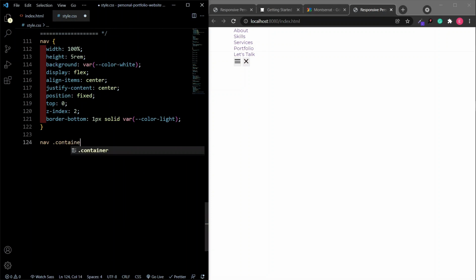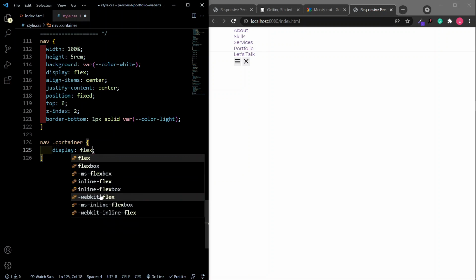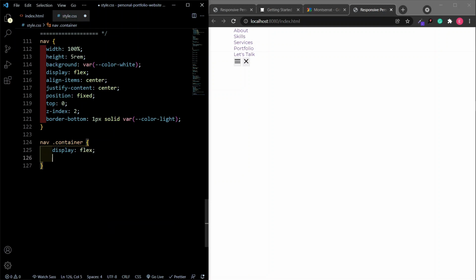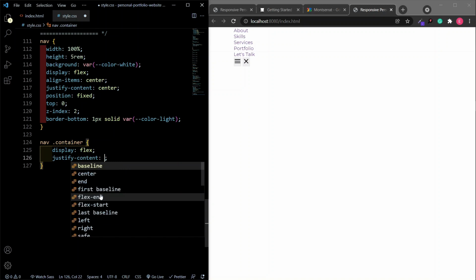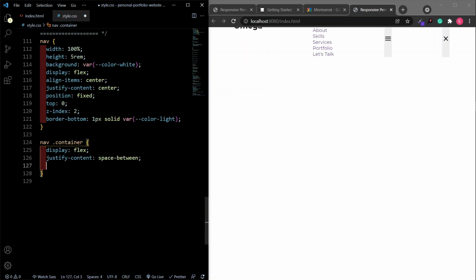So nav container, and for the container we are going to give it a display of flex, and then justify content to be space between. I'm going to align everything to the center, and then give it a height of 100%, and that is going to be the height of 5rem, 100% of its parent height.